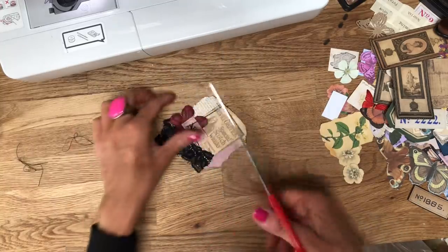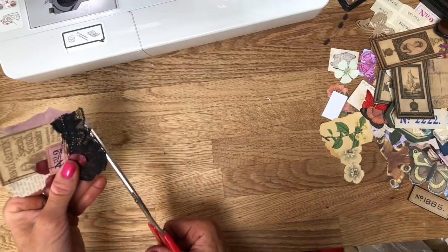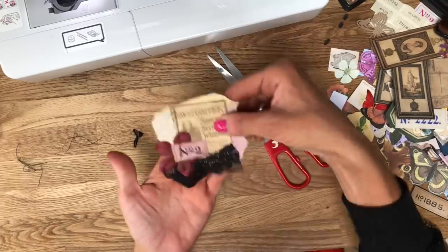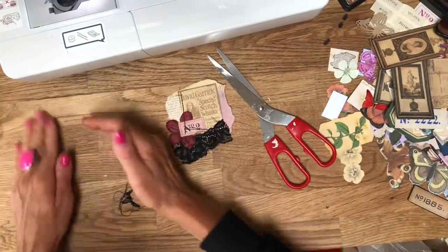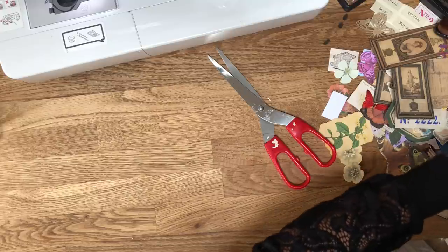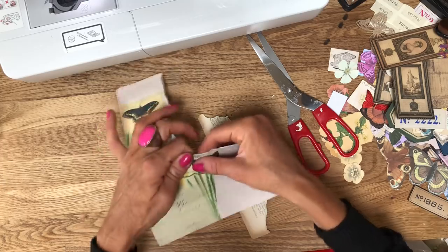There we go - isn't that gorgeous. And I'm just going to cut that piece there because I didn't like that triangular jagged edge, and the same here where it's got that sort of pointy edge - just trim that off. Isn't that gorgeous - I just love that black lace, it's so so nice. Right let's put that to one side, should we do a couple more? They do all turn out pretty different looking - although it's the same concept, they do have quite a varied look.